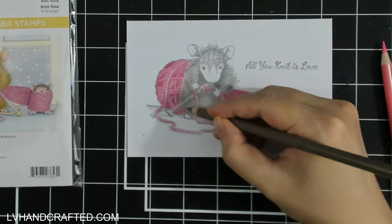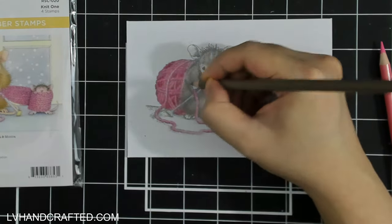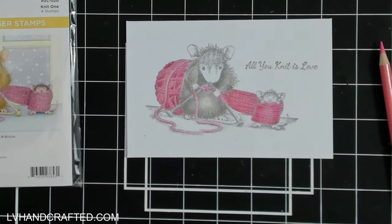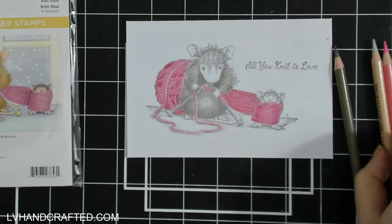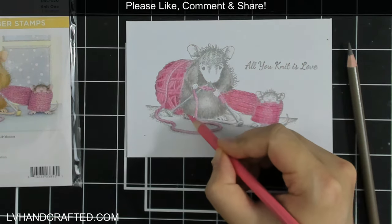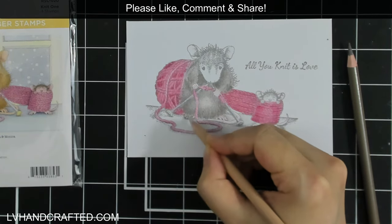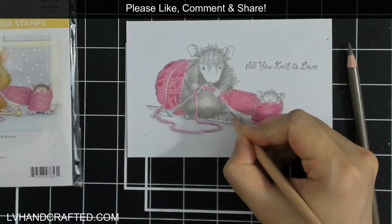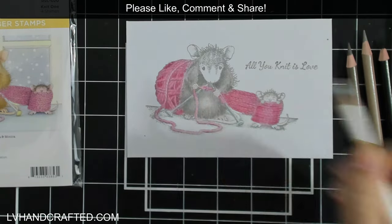And with this, for the yarn area, I even did a little bit of an undercoating with some pan pastels just to block out the color and give me a little bit of a jump start. The pastels are great because they very, very quickly and without a lot of medium just give you a nice base to color on top of.